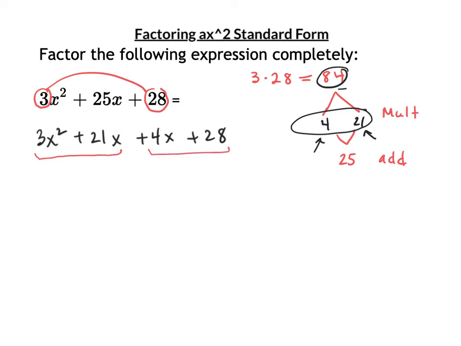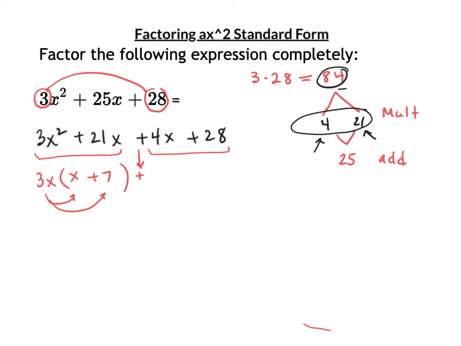And remember greatest common factor? This isn't really a greatest common factor because the greatest common factor would have to be in all terms. But we're going to do a GCF of each pair. See how the first two have a 3 in common, 3 and 21, and they both have an x? And I'm just looking at that pair now. 3x times something is 3x squared, that's an x. 3x times something is 21x, that's a 7. Now you bring down that sign. You must bring down the sign. There's got to be something there.